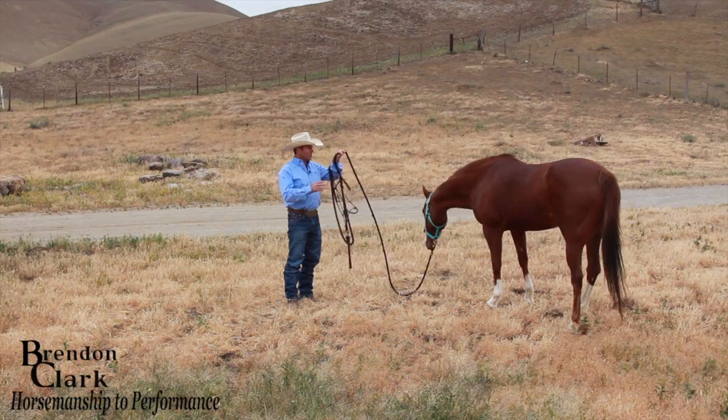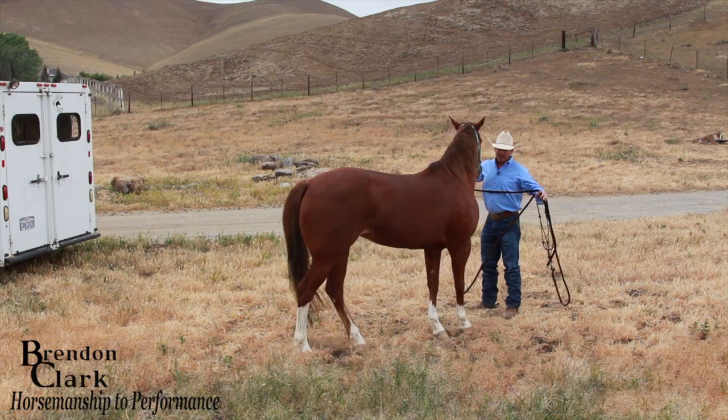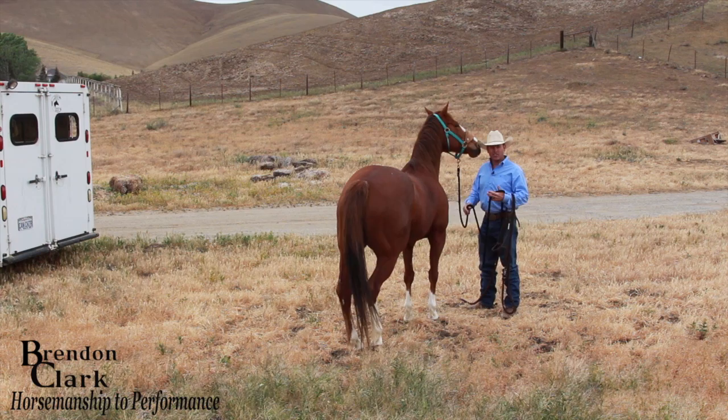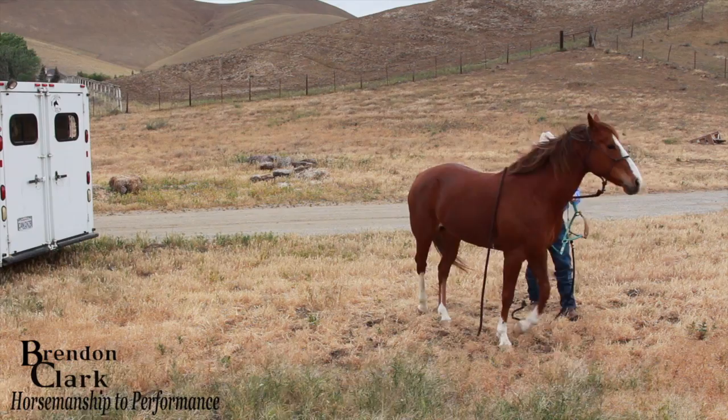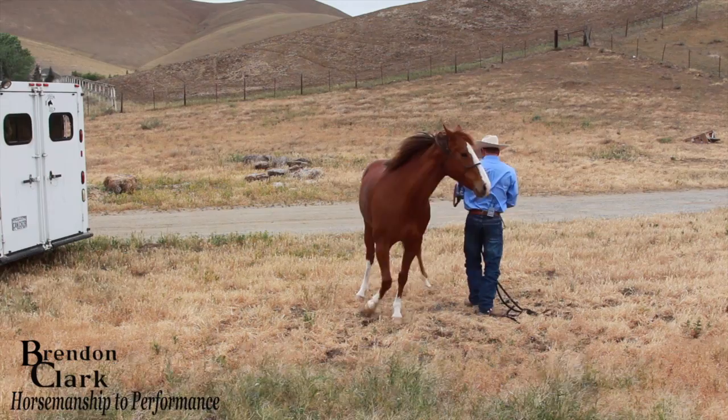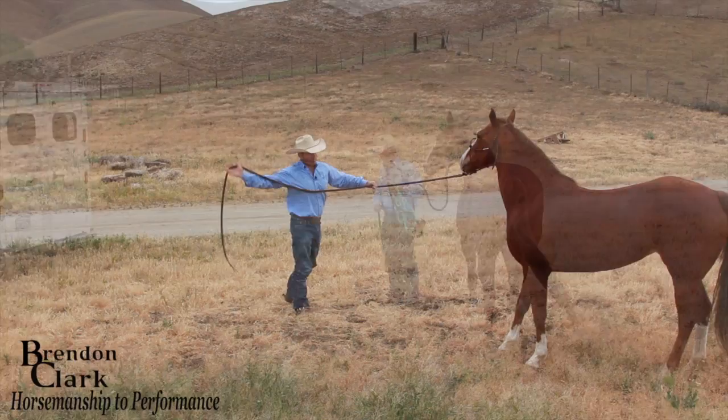For a while. And like I said, you can see right here, she's just totally happy with, like, if she wants to swing her head around now, she's going to knock my hat off. That's total disrespect on my behalf from her. So, story behind this horse is she last night didn't want to load on the trailer, and on the weekend the owner had to go to the lengths of loading all of her other horses on the trailer to try and get her on. So I'm gonna just ask her to go.